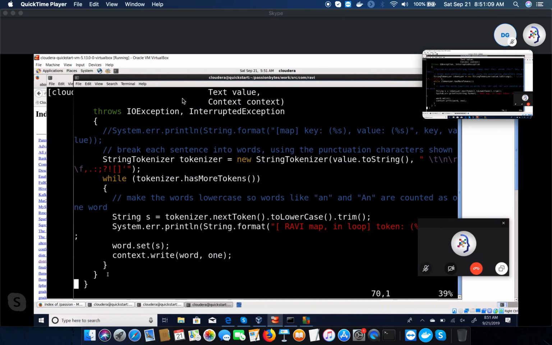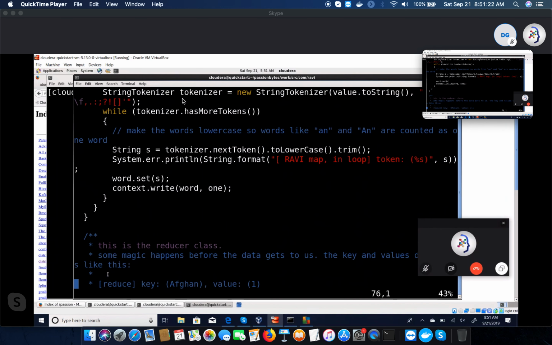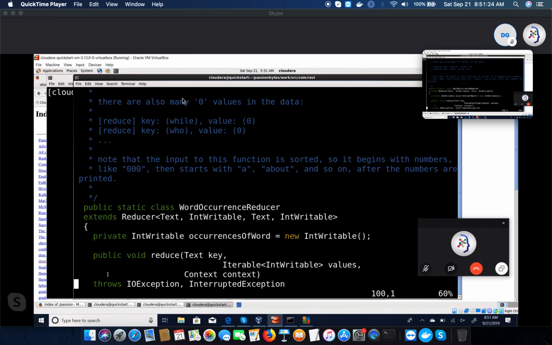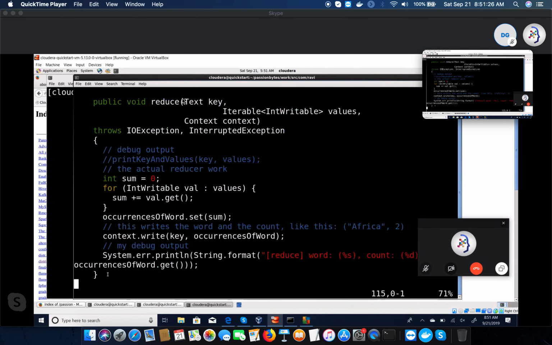So mapper is over. Now tell me what you will do in the reducer. You will declare a variable called sum equal to 0. And then what you are going to do? You will add all the values and then you will put it in the sum, correct? Integer sum equal to 0. Get all the values. And I told you your reduce method will take key and list of values. Everything I told you, right? And that is your reducer. Okay, beautiful.